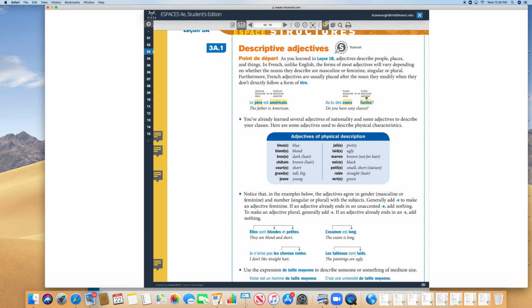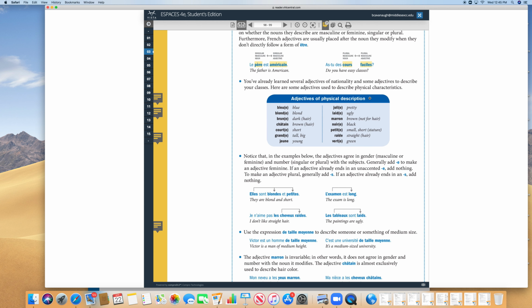And you're going to see, that is the overwhelming majority of adjectives. You're going to put it after the noun, oui? There's exceptions, as you're going to see a little bit in a minute or two, oui? But over here, they give you some new vocab, physical description, right? And what do you want to do with this section? I actually wish they had changed this up to have like 3 columns.